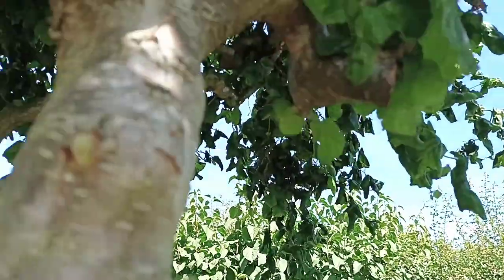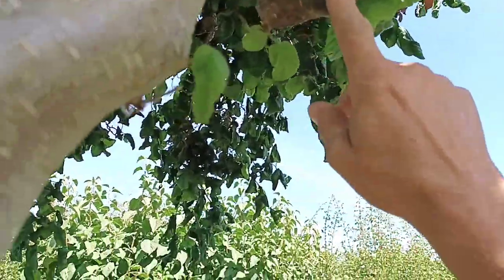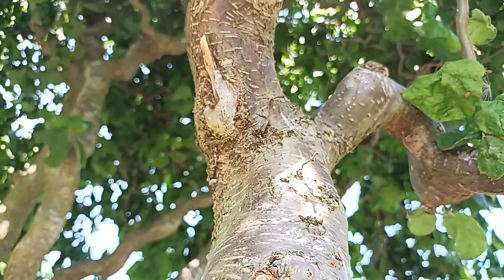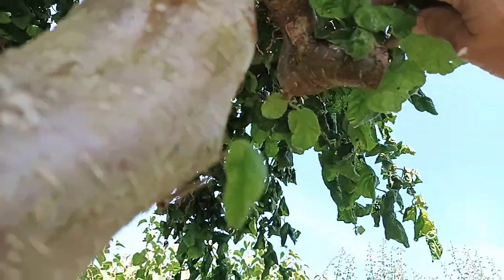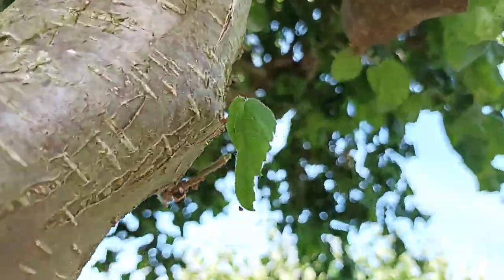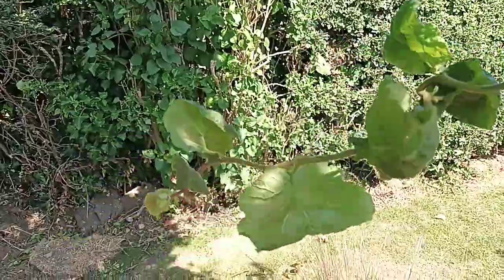Now here, this is why you have to go around reevaluating it. I left a stub here, partly because I wanted to see what would happen, but partly I wanted to leave the effect of it. And it's grown these massive branch bits off of the top. So again, all I'm going to do is simply remove it. That's a lot bigger branch in it, as you can see.